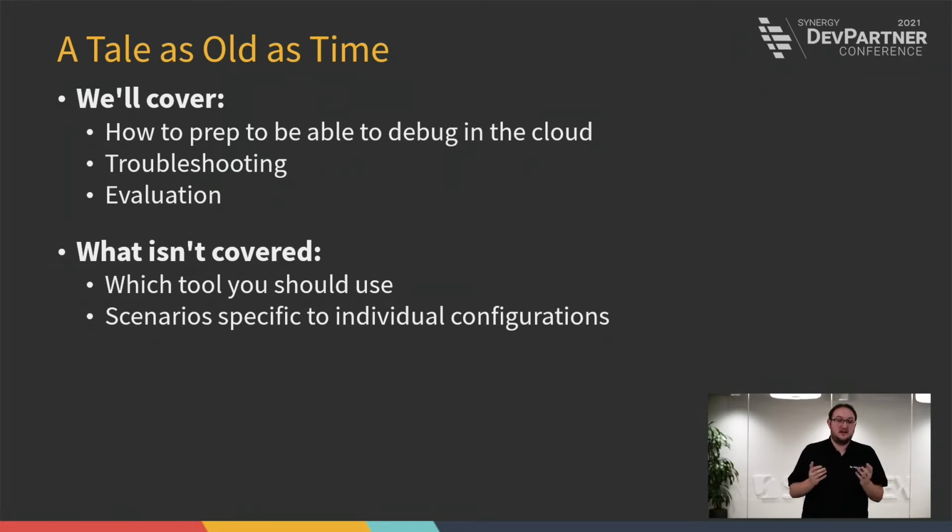So what we're not going to be talking about. Well, I'm not going to be talking about which specific tools you should be using. I'm going to give situations and the kind of tools that you could be looking for, but I'm not going to give a very specific tool because, like the second part here, scenarios are going to be very specific to your individual configuration. So we're not going to be talking about a specific scenario, whether it's a cloud-based application or an application that uses the cloud in order to grow and goes into various apps and APIs and that kind of stuff. We're going to talk in a very broad sense about you have an application that is in the cloud somewhere. And what do you do if there are issues there? So that's what we're going to do.